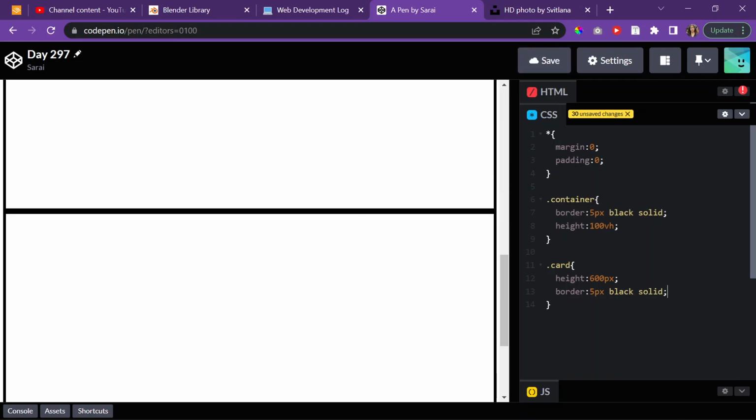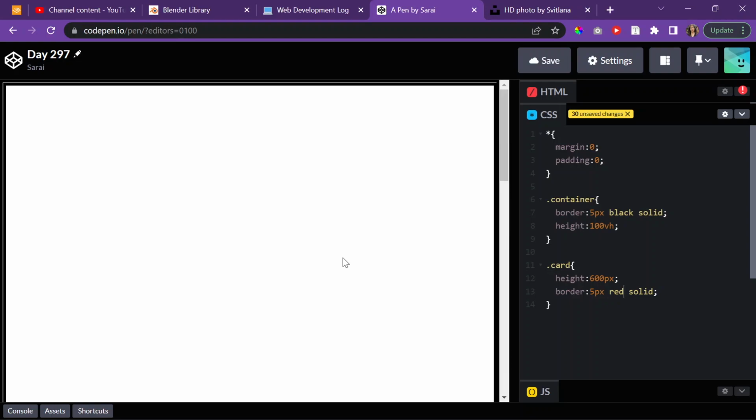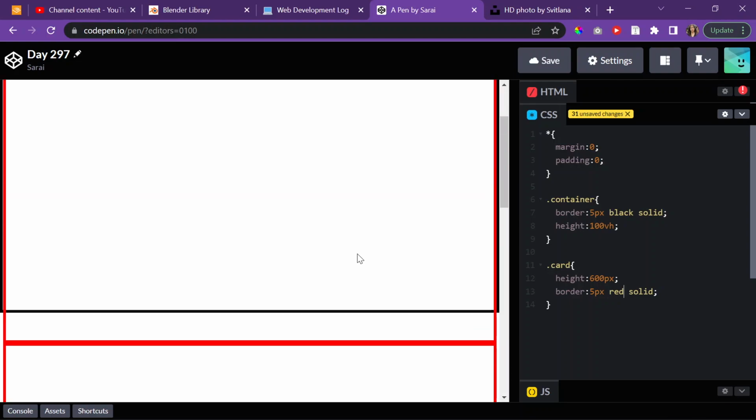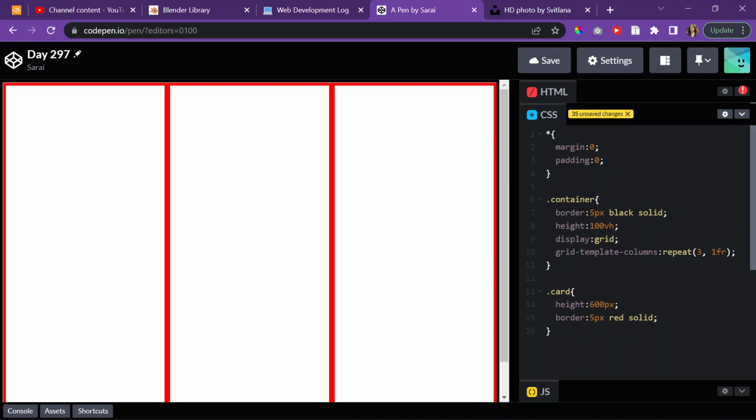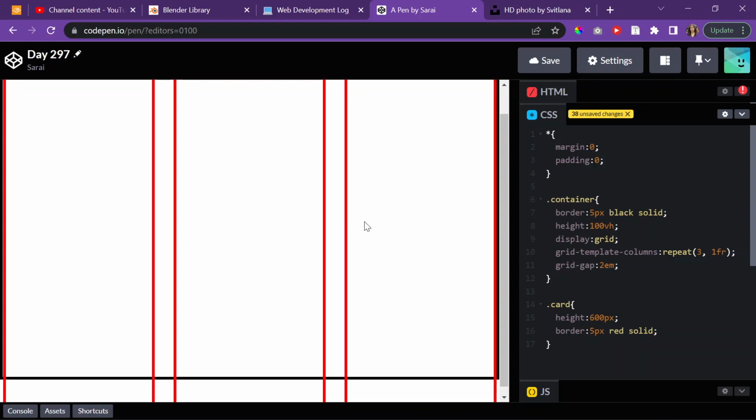Currently they're on top of one another. Let me make it red so you can see. Currently they're on top of one another, so I want them to be next to each other. So I'm going to do display grid for the container, and grid template columns, repeat 3 times 1FR, so it's going to separate into 3 equally spaced columns, and a grid gap of 2 EM so that there is space between those columns.